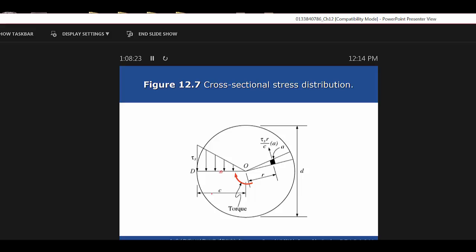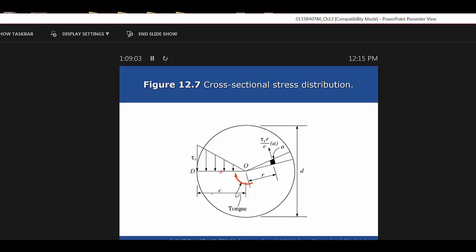Example 12.4, calculate the required diameter of the solid circular steel shaft that must resist a torque of 20 kilonewton meters. The allowable shear stress in the shaft is 83 megapascals. Select the shaft diameter to use. Okay, so note it says the torque is 20 kilonewton meters, and they're changing that to newton meters. 20 times 10 to the third. That's kind of where you were at earlier, Jeff. Yeah.